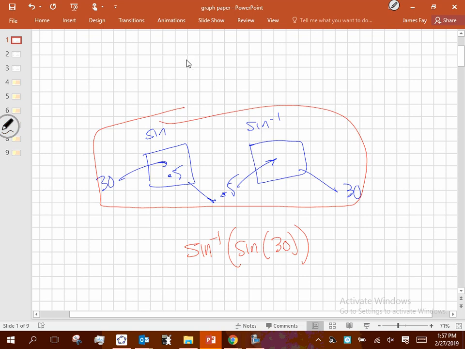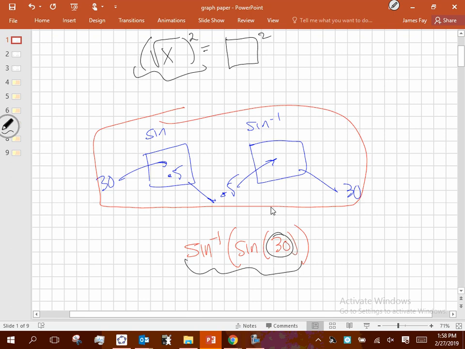If we were to deal with square roots, okay? If I wanted to undo this and get that x out, what do I have to do to both sides? Yeah, whatever this side is here, I have to square both sides, right? Okay? Well, that's the same thing that is being expressed here. I want this 30 out, okay? So in order to do that, I have to use the inverse operation, and this is the inverse function, and this is just the way we write it for sine, cosine, and tangent. This is the way we would write the inverse for square roots and powers of 2, but the principle behind the process is the same, even though maybe I write them differently. Does that make sense, everybody?